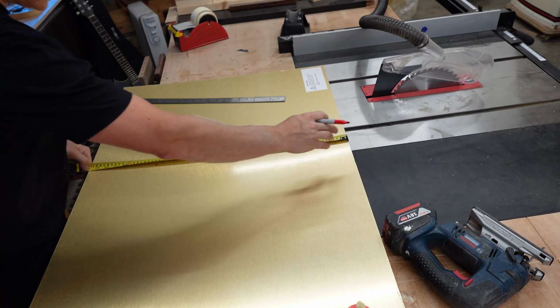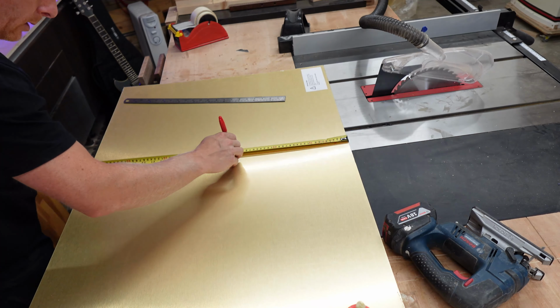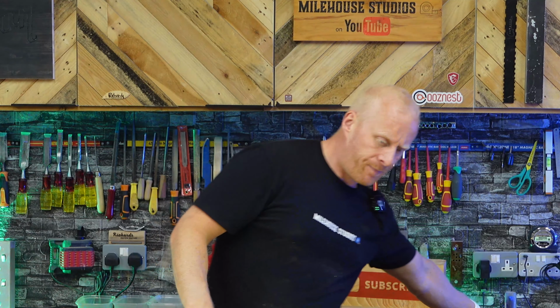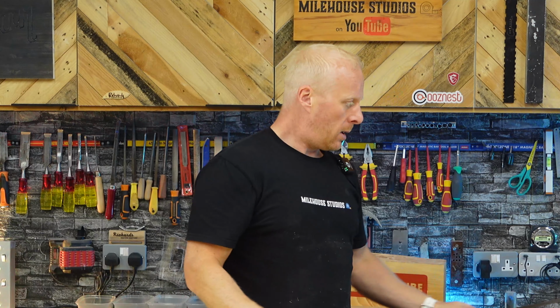Again, if I can't manufacture this without scratching it, then I've got the option of painting it gold. In which case, I'll do like a nitro effect and relic it, just like Chris's. Before I do that, I'll try marking it up and relicing it naturally. No matter what happens, we'll come up with a finish option. What that finish option is at the minute, I don't know. But like I said, we'll just make it up as we go along.